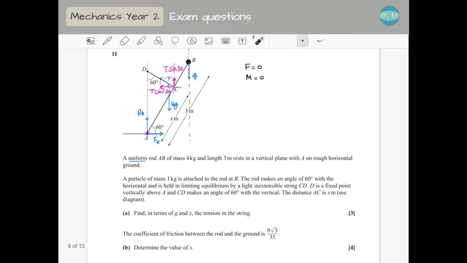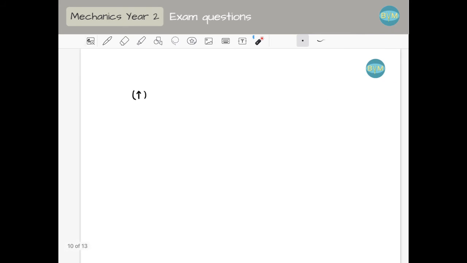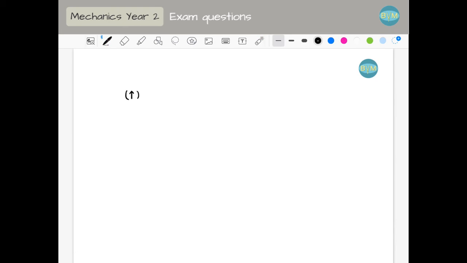So if we resolve forces vertically, we have that g plus 4g is going to be equal to Ra plus t sine 30. So we have g down plus 4g down is going to be t sine 30 up plus Ra. We have 1 equation and 2 unknowns. That's why we need another equation. We can write this slightly better. So we have 5g is going to be t halves, because sine 30 is 1/2, plus Ra. But still we have 2 unknowns.